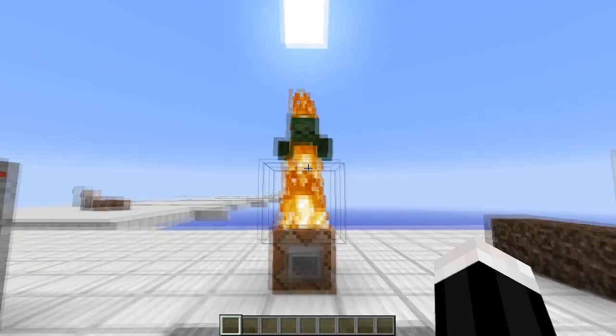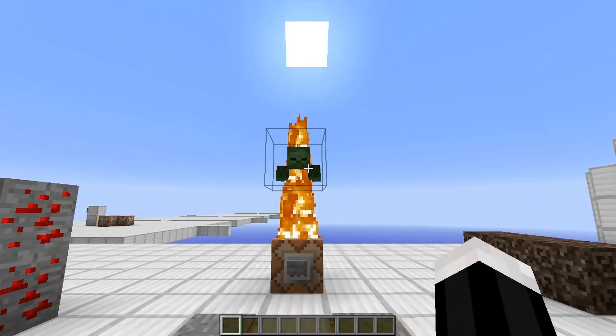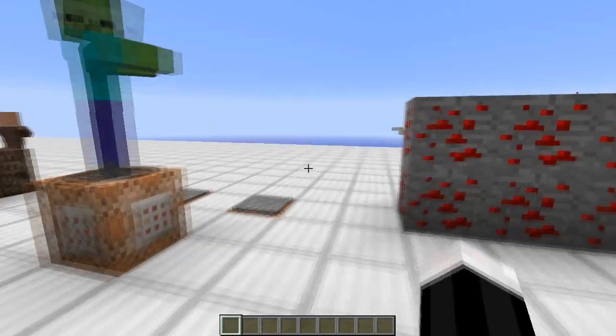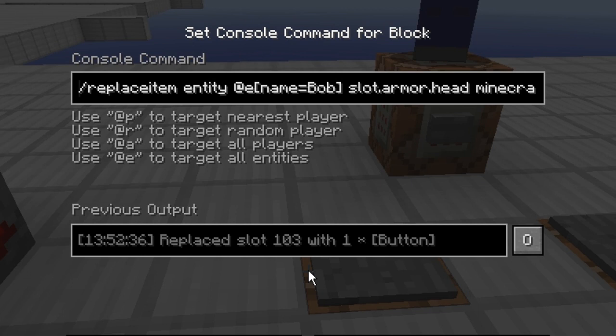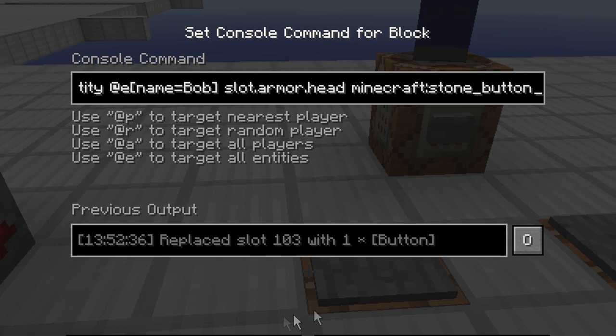We all know that zombies and skeletons burn inside the sunlight, but we can actually give them something on their head and then they won't burn anymore. So right here, I put a button on his head, and that will not take any damage, and it will last forever, and he does not burn anymore. I'm just using the replace item command, and I'm giving him a button on his head. It's pretty simple, and that prevents him from being able to catch fire.